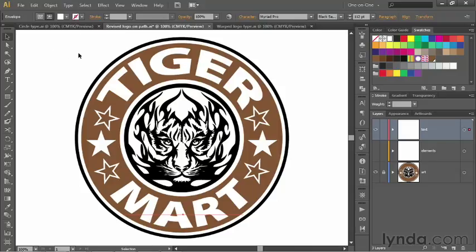And then if you want to switch back to your envelope options, you would click on that first icon, Edit Envelope, up there in the control panel, and you regain access to your Bend value, for example. And that's how you warp text to distort the characters around a circle here inside Illustrator.